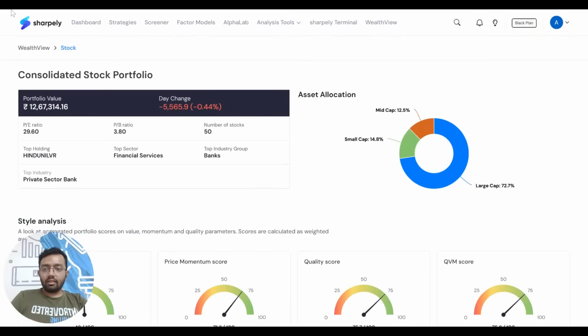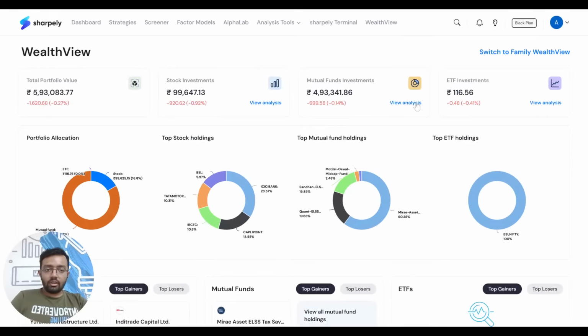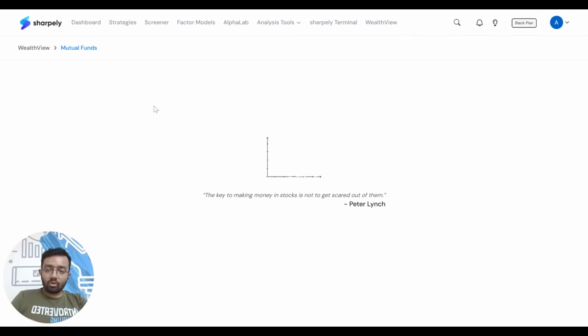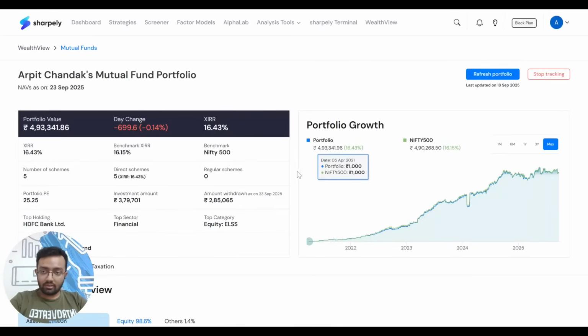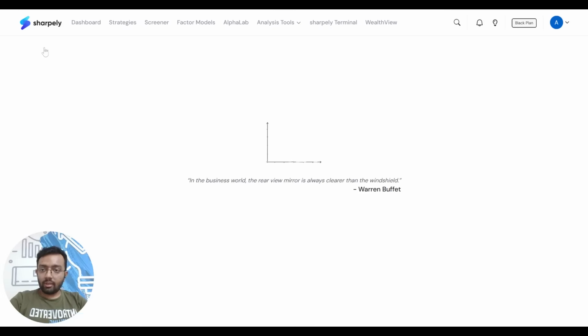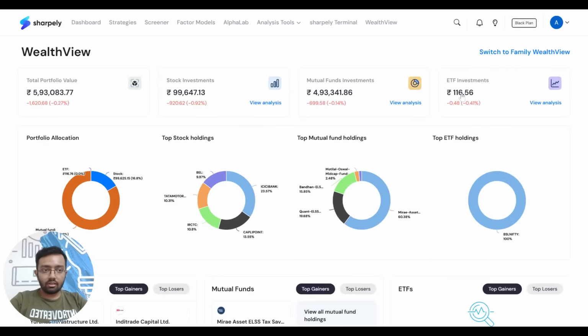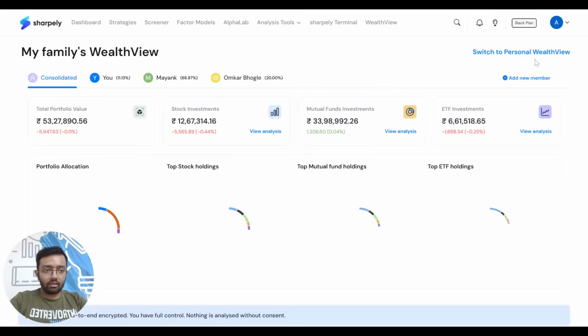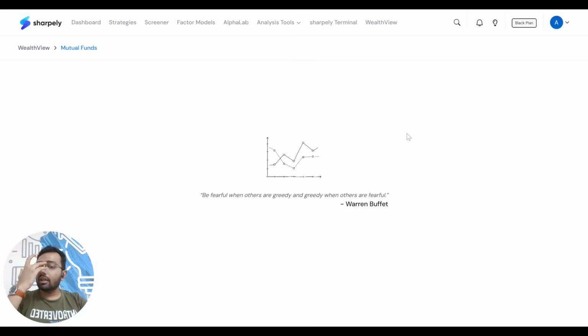And similarly, we have also the deeper analytics of the consolidated mutual funds. So the way you analyze your individual mutual fund portfolio, now you can analyze your family portfolio as well. So again, I'll jump to family wealth first, then look at the analysis.